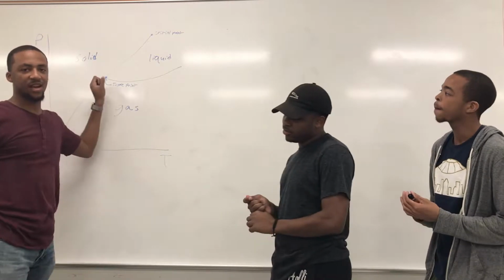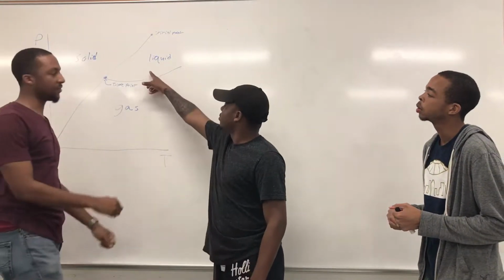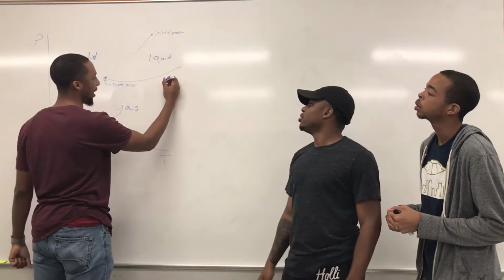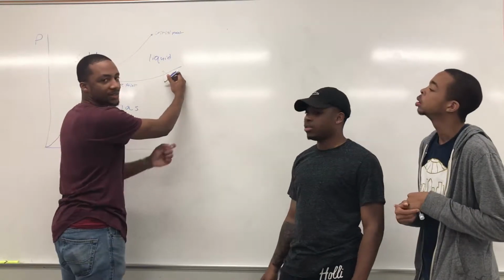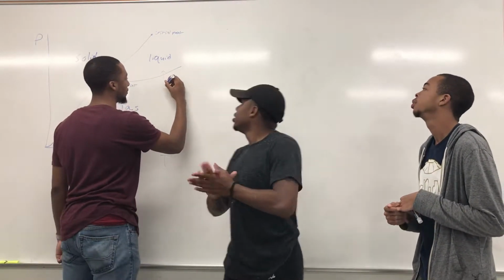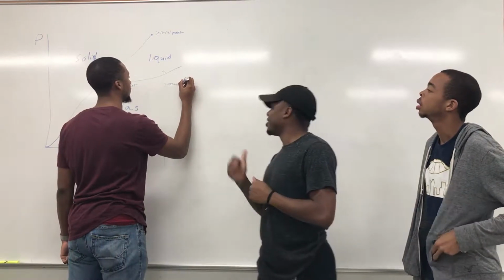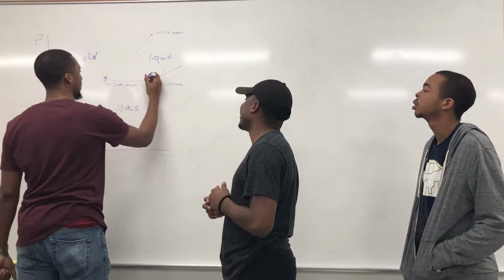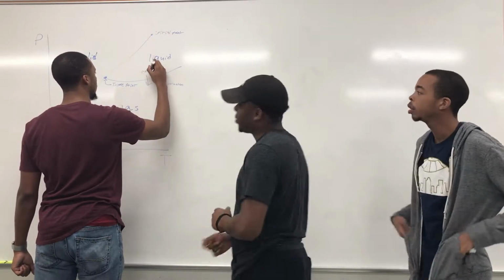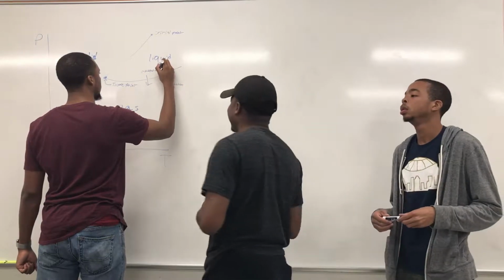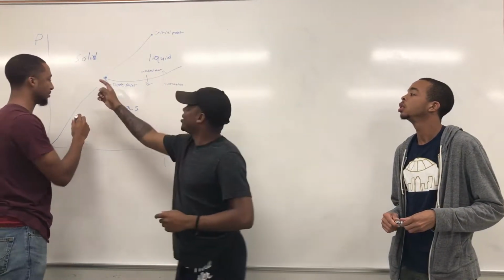The substance can change between solid, liquid, or gas when it crosses over any one of these lines. If it goes from the gas phase over to the liquid phase, this is called vaporization. If it goes from liquid to gas, that is called condensation. And from gas to solid is sublimation.